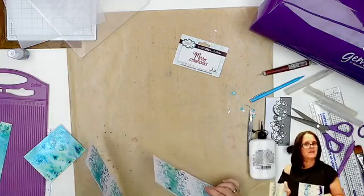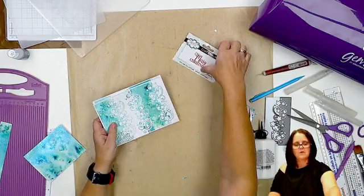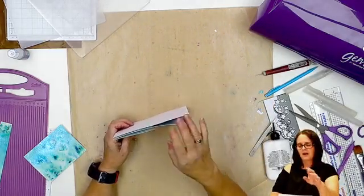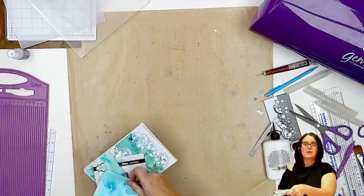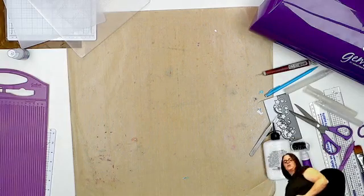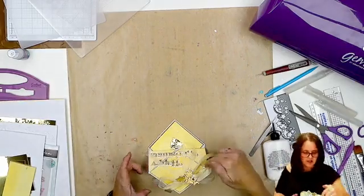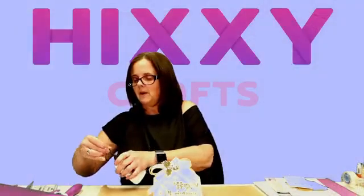Okay, now the second one is a completely different ball game. It's a little bit more complicated. There are some measurements. I will mention them, and if Barry asks me later, I can write them down as well. I have pre-cut my card, just to make sure that we get the right measurements. So this is our diamond easel card. Just move the glue out of the way.